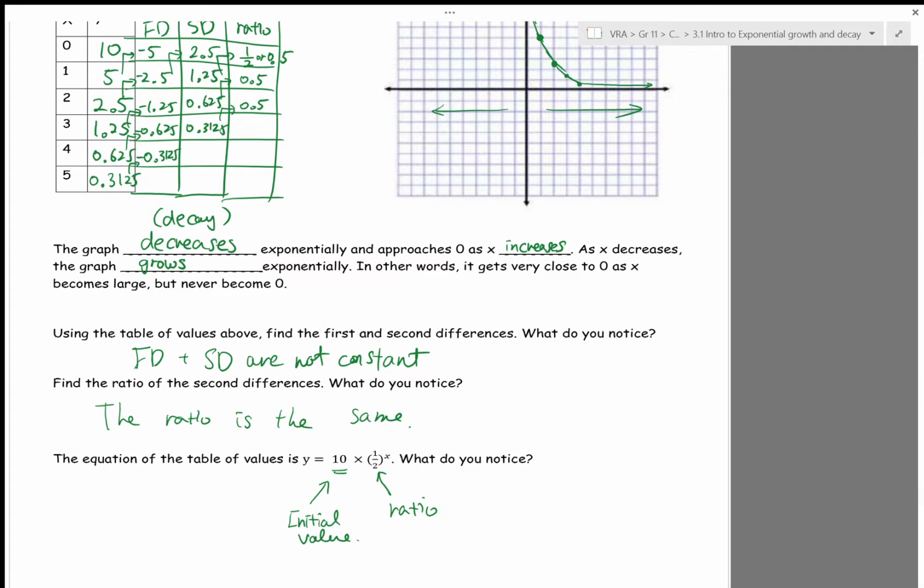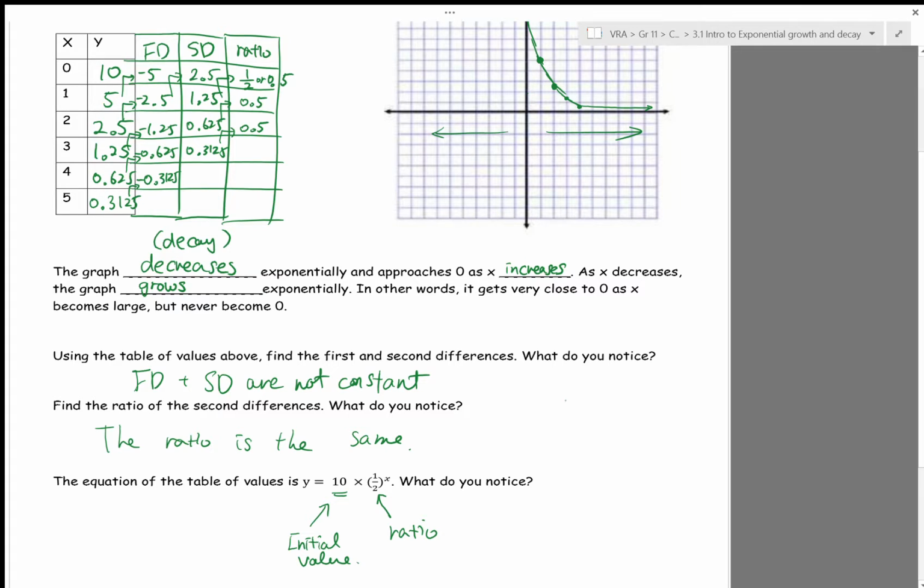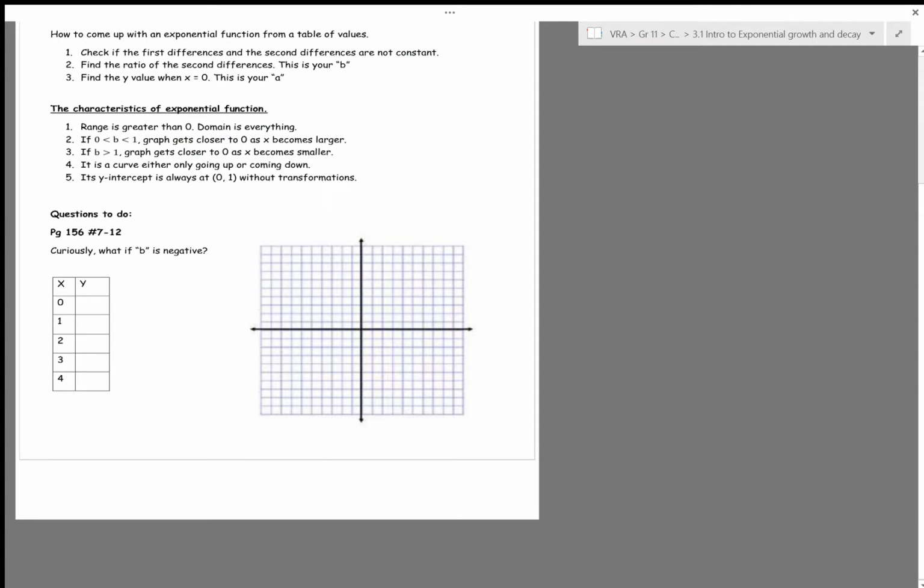Again, always remember whatever the base with the exponent of x is, that's the ratio, and whatever is multiplied in the front to the exponential function is your initial value. Okay, so that was quite simple enough. Now, one thing that you have to remember is the graph, and we'll visit that later. Okay, now then the next one.